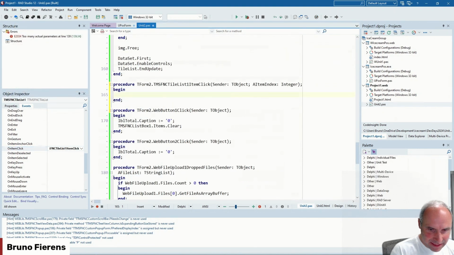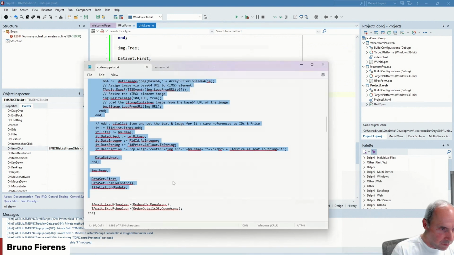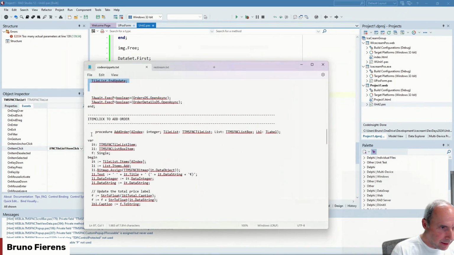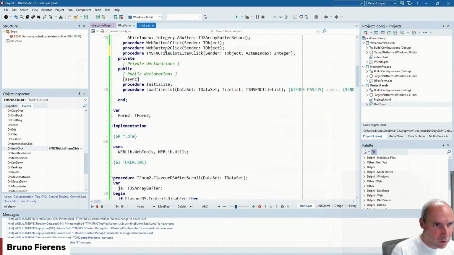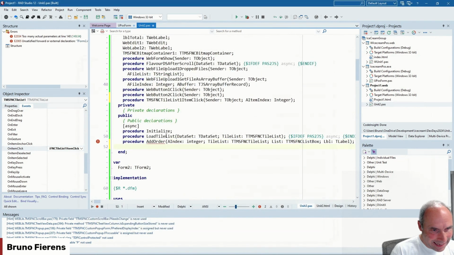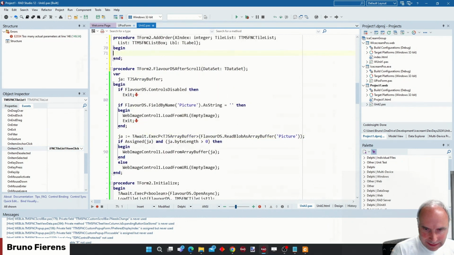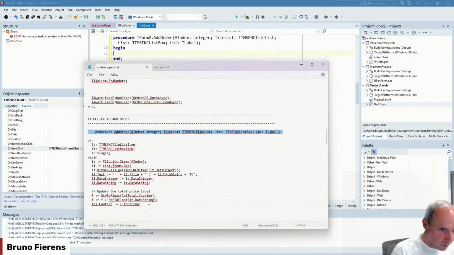And when an item is clicked, then I add this to the order. Also for that, I tried to save some time to keep everything within the scope of this webinar and have the add order method, which I expand and add the code to.